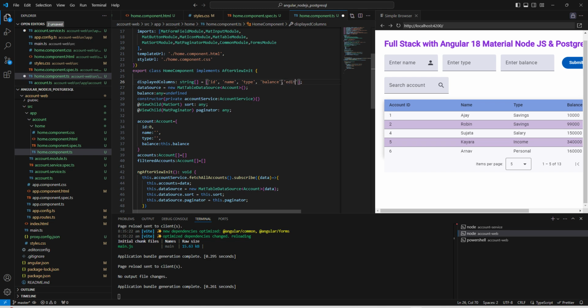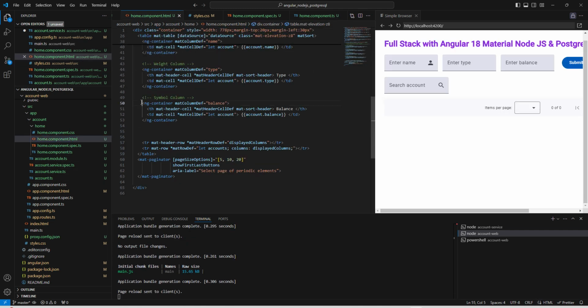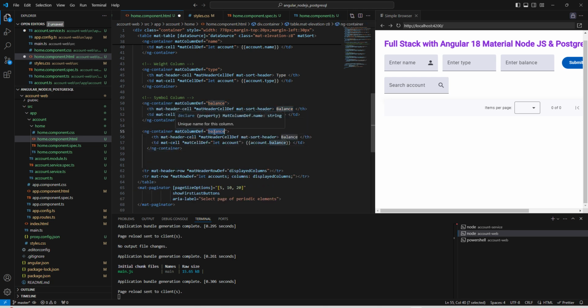Here we need to add edit, and next delete, and we can save it. Now we can go here and copy this last column, and here this is for edit, and the same name we can give.